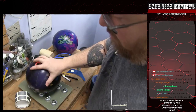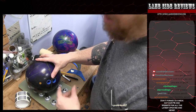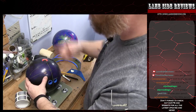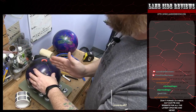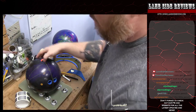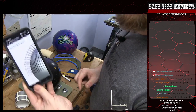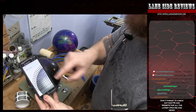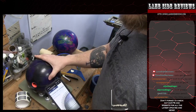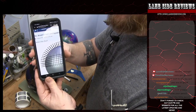When you can't see this dot anymore, when it's rotating over here, you're getting into the 35 and below degrees of rotation. And that's the direction the ball is rotating versus the direction that it has been thrown in. Tilt. You can actually see tilt as well. See these numbers at the top? The higher they are, the more tilt there is. So if you are unable to measure across the ball, by at least finding your PAP and marking it, you can use the chart to find your tilt as well.